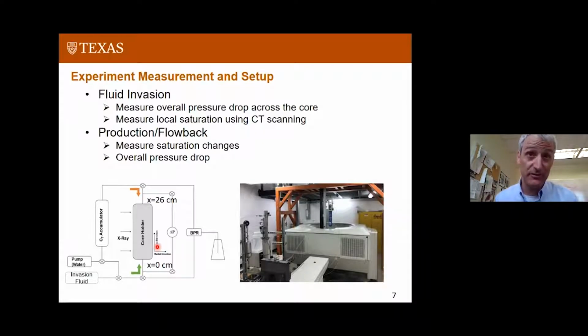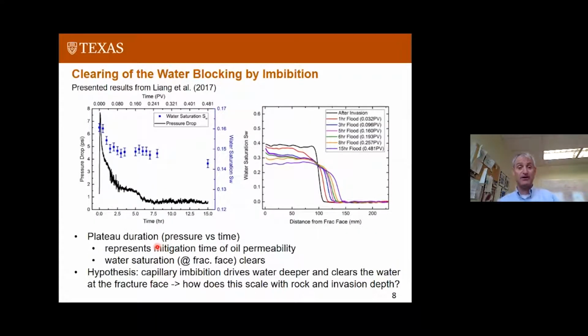Let me show you what the results of some of the measurements are. These were the earlier measurements done by Tianbo Liang. There's a lot on these plots. Let's start on the right-hand plot, which is basically after we apply the fracturing fluid. In this case, it's just water. These first experiments were just water. We put water in a certain amount, and you can see that you get water invading part of the core. Then we start flowing the oil back in this direction, and we can see the water saturation change with time. I'll break down the details of this change in a bit, but basically we can measure this versus time using the CT scanner.